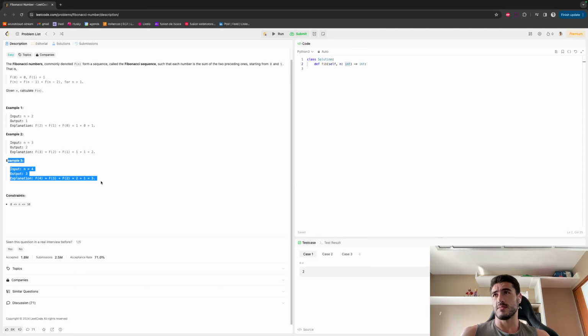And the same thing goes on and on and on, and that's the Fibonacci sequence. So you can see that there's a pattern going on here. We're always going to reuse some parts of the sequence. Like Fibonacci of 4: we're trying to use Fibonacci of 3 and Fibonacci of 2. And in Fibonacci of 3, we also are trying to get Fibonacci of 2 and Fibonacci of 1. So in theory, we need to go all the way down to Fibonacci of 1 and 0 to get the actual values, like 1 and 0.